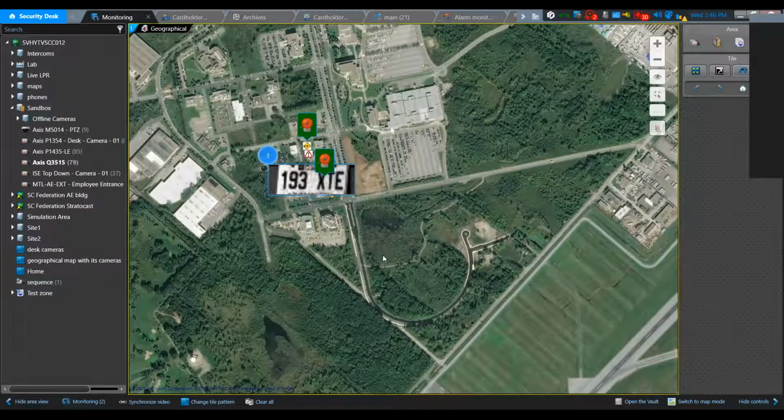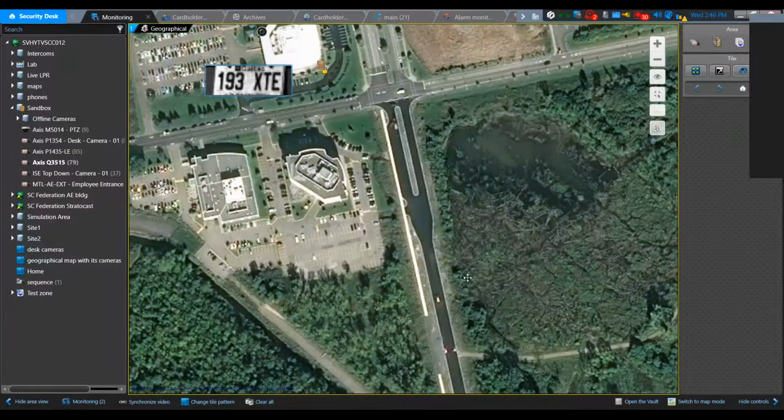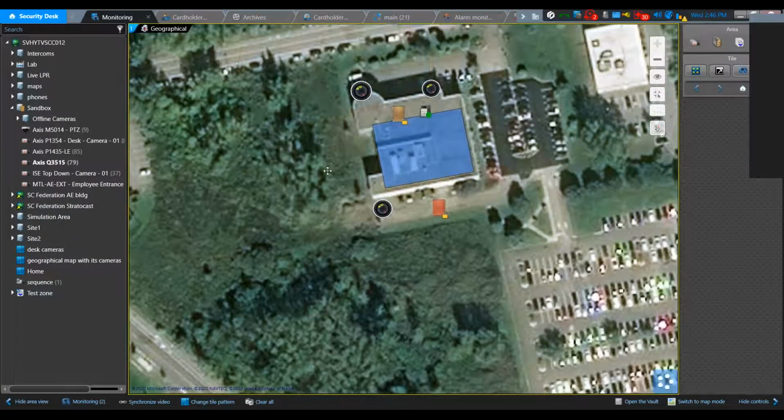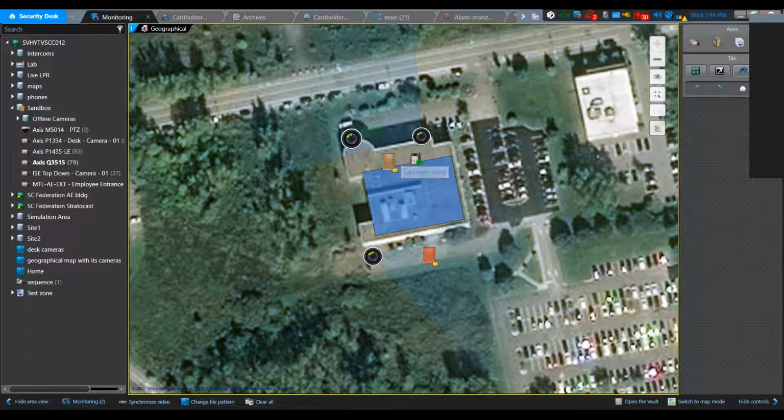So this is something that we added in 5.9. We also added something which is, let me show you here, the reader. So we used to show the door, but now we can show the reader as well on the map. So that's the reader for that door. And of course, you can shunt it from here. So click shunt, and that's going to go here in warning state, and the sky went red. Let's activate it again, and that's going to go back. So this is something that we added. So now you have not just the door, but the reader next to it on the map if you wish.